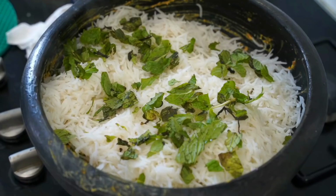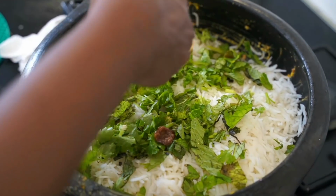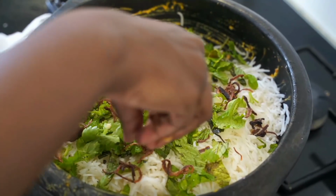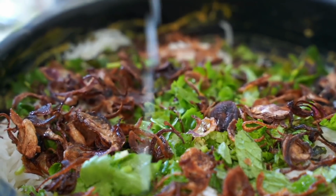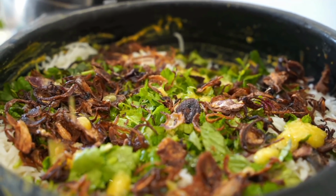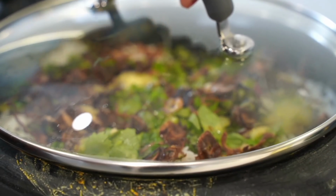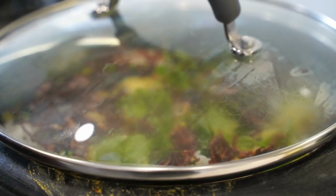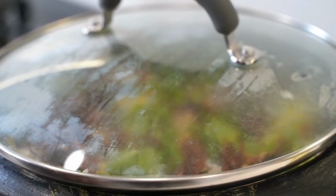And now to top it, I'm going to add a handful of mint leaves and chopped coriander leaves and generous amount of ghee along with fried onions. You can also add soaked saffron in milk. I'm also adding half a teaspoon of lemon juice. Cover and cook this on low flame for at least 15 to 20 minutes. Do not open it in between so that the steam will not escape.